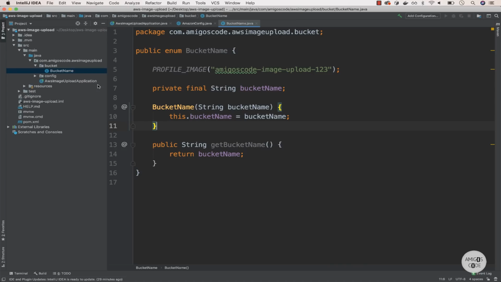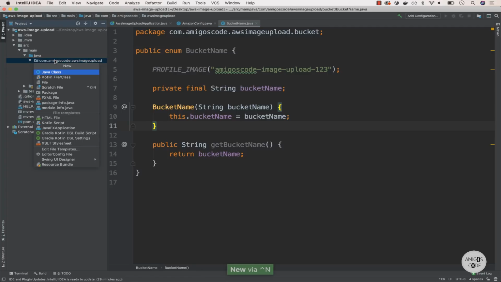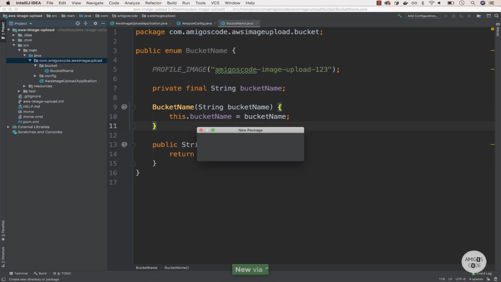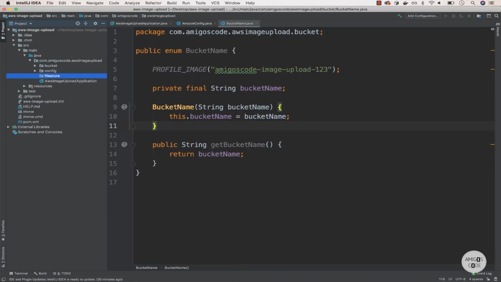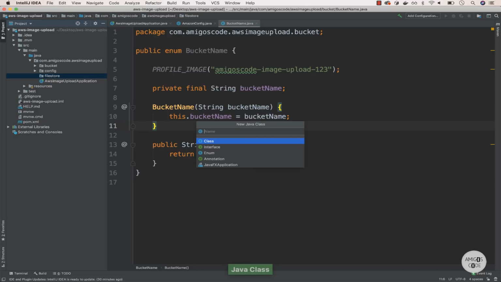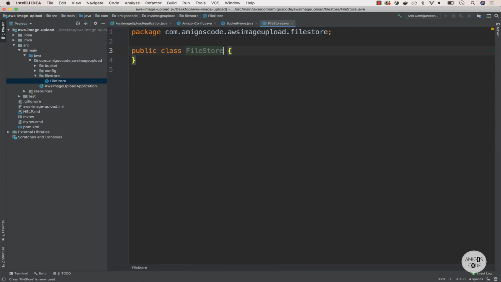All right, so let's go ahead and create a new package. Inside of this package, let's simply name it file store, and then enter. Now inside of this package, let's create a class called FileStore, just like that. Enter.